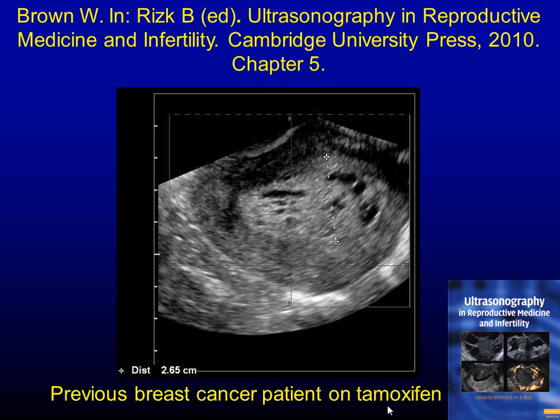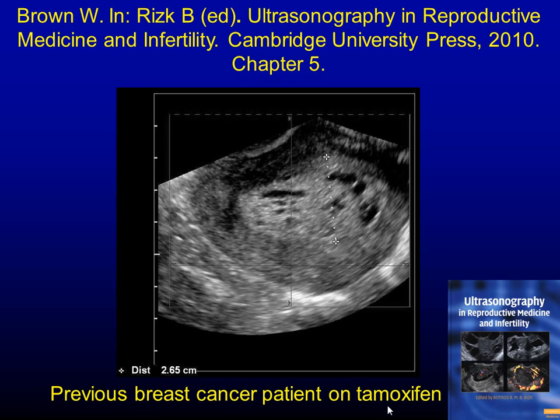If the tamoxifen just causes endometrial hyperplasia, then you would pick it up with routine evaluations with hysteroscopy. The problem is, there was a large breast cancer prevention trial almost 15 years ago in the US, in which over 10,000 patients were given tamoxifen. And in those 10,000 plus patients in the US, 4 patients developed abnormal bleeding. When they evaluated them using hysteroscopy, the lining was perfect. So they took their hysteroscope, were very happy. The patient, a few months later, presented again with similar problems, so they looked again, and it was normal. And then eventually both of them got tired, so they said, okay, let's do a hysterectomy. So they do a hysterectomy, and the pathology reveals a uterine sarcoma.